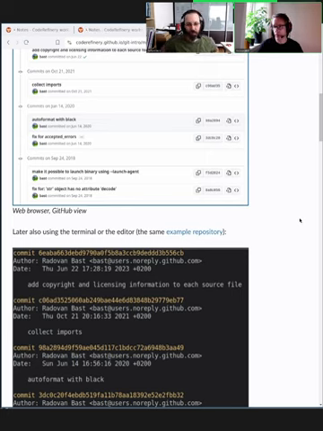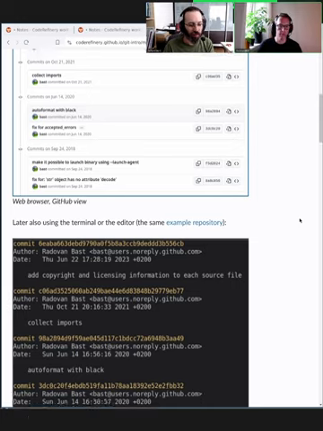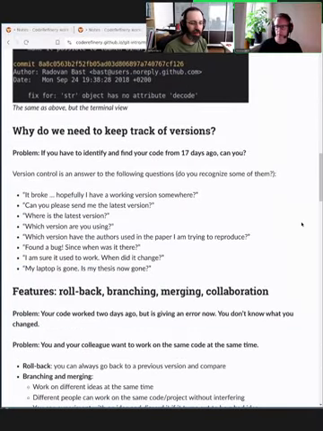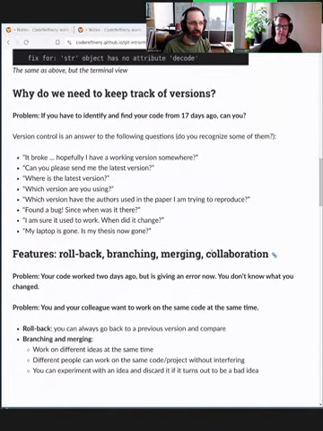So Git is this program that keeps track of versions, and GitHub is a web platform where we can share, visualize, browse, and contribute to Git repositories. And it's not the only one. Another very popular one is called GitLab. Yeah, many universities may have their own GitLabs running. For example, Aalto University has a GitLab because it has an open source version. GitLab does, so people can host it themselves.